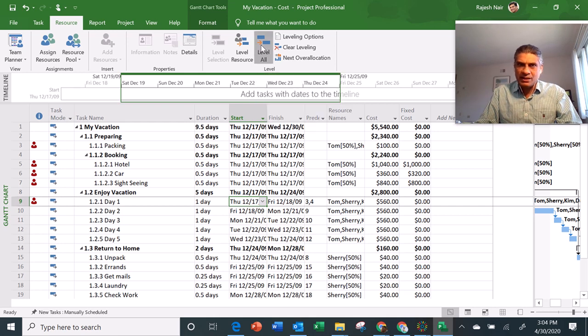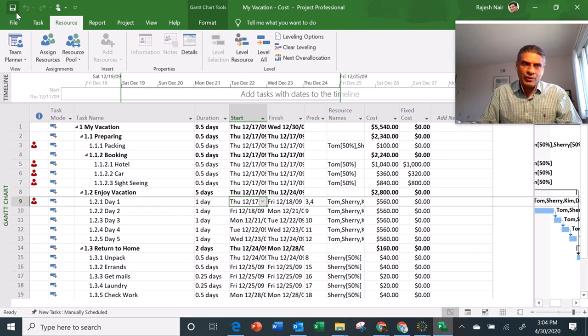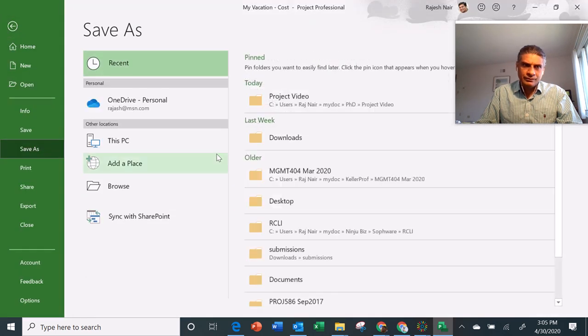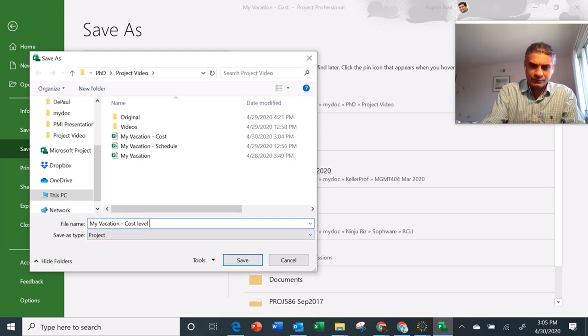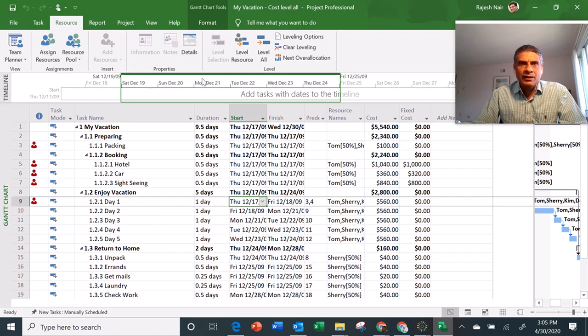By a single click here, the tool should be able to do that. Let me do a level all.